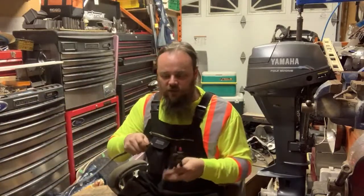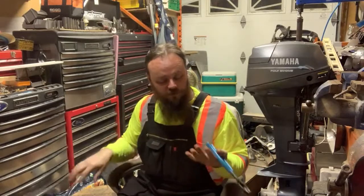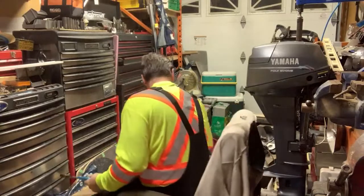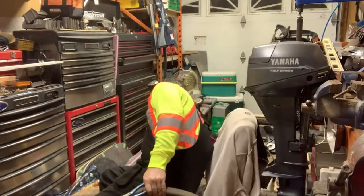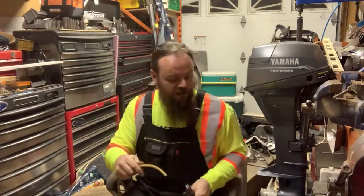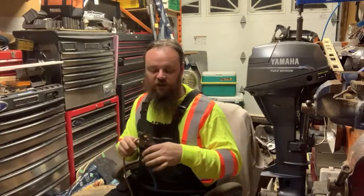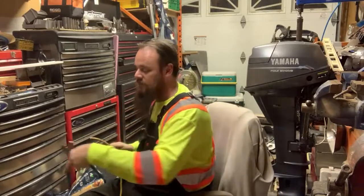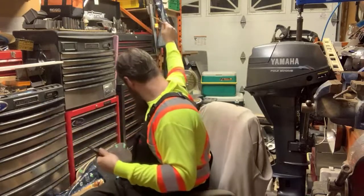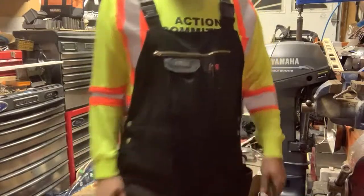Household wire. I got a ton of this. That's for 12 gauge or whatever. What else? Extension cord. It's not even as tough as that cable is. It's just got more jacket on it. More plastic. Yep. So, that's that.